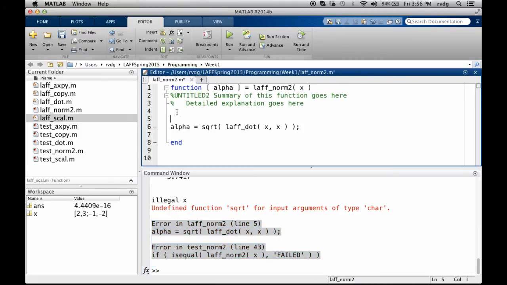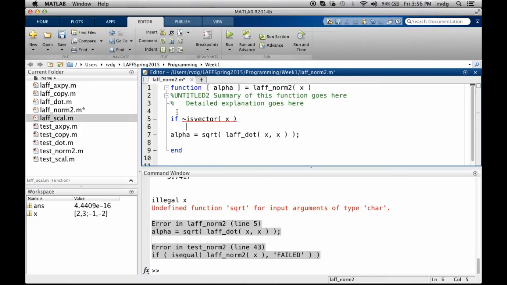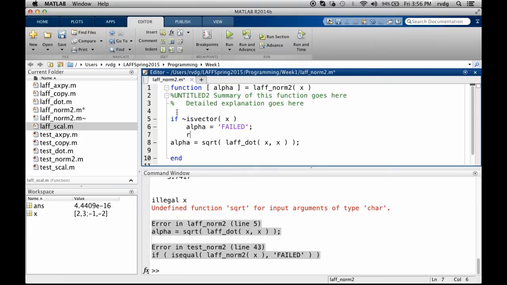So what we really need to do here is say, if it's not the case that x is a vector, then we set alpha equal to failed, and we return.